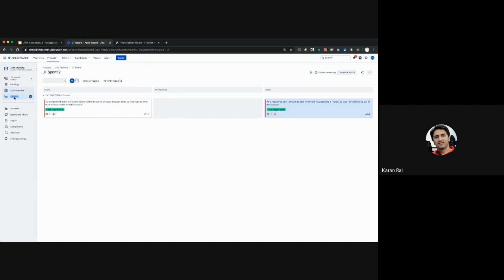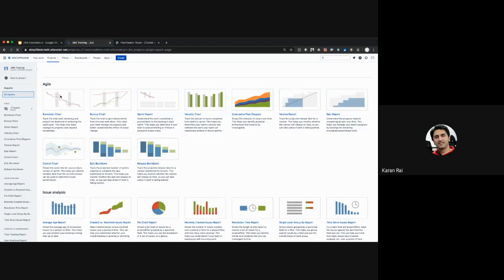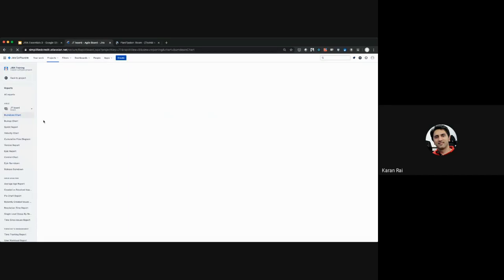Let's also open the report. Let's open our Burndown chart here and see how it's looking for our current sprint so far. You can view this chart as you are going through your sprint as well.